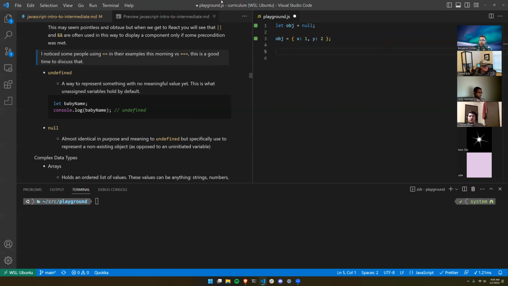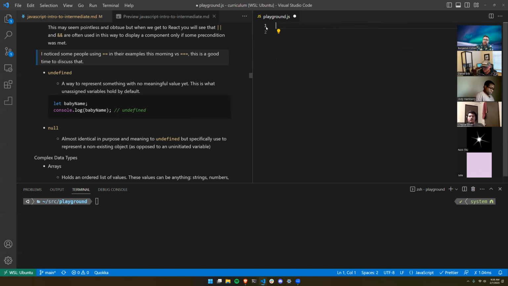So you'll often get an error if you try and do something like object.x. That's going to work here. But what if I never wrote that? Well, it's going to have this problem because x doesn't exist on it. And the way it knows that is because it doesn't even have to look at .x. The minute it sees that object is null, it says, well, there's nothing on there.